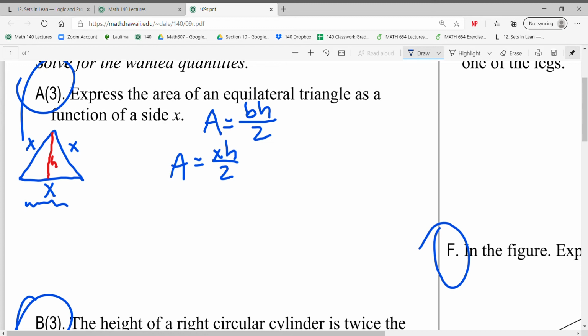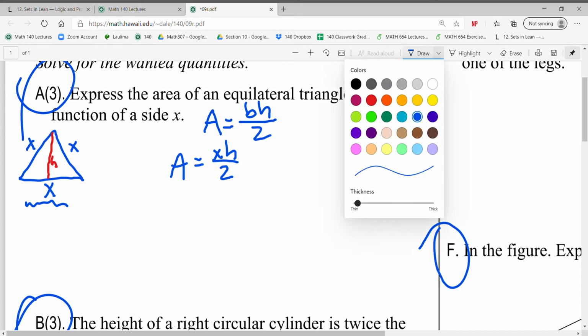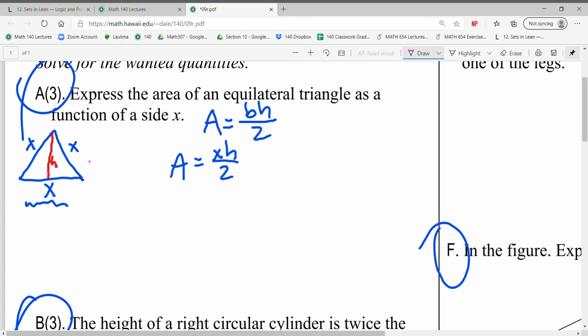Look, because we have this extra variable, this h there. We don't want that there. So how can we rewrite that with just x's in order to write it as a function of just one variable, of just x? Well, let's do this. Okay. So basically what that means is we want to rewrite h using x's.